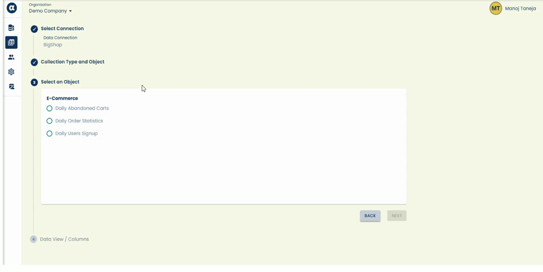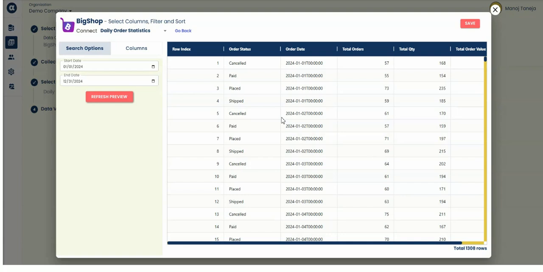So in this use case I have set up a dummy mock connector that is Big Shop, and I have set up 3 data sets for that. So what we just need to do is click on the object, click next, and it will browse with the data.